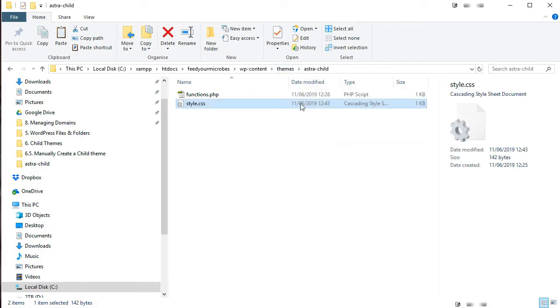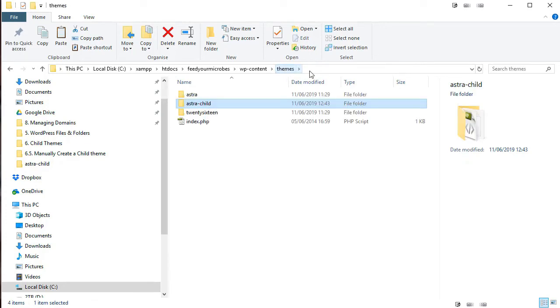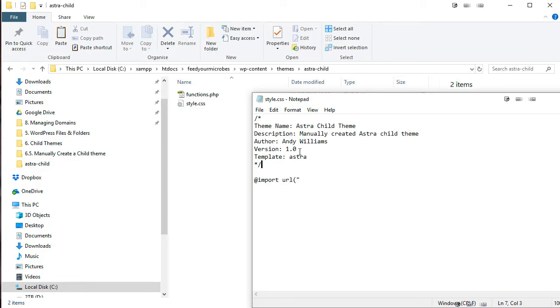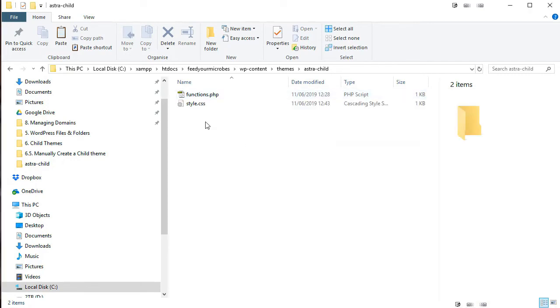Now we are currently in the Astra Child directory. We want to go back up to the theme directory and then into the Astra folder, and the way we do that programmatically is to put 2 dots and a backslash. That basically means from wherever you are, go back up 1 level.